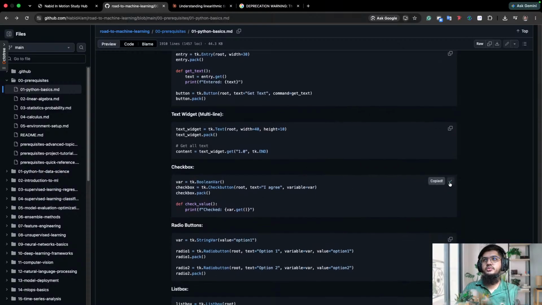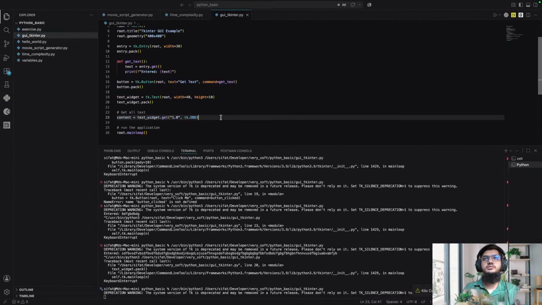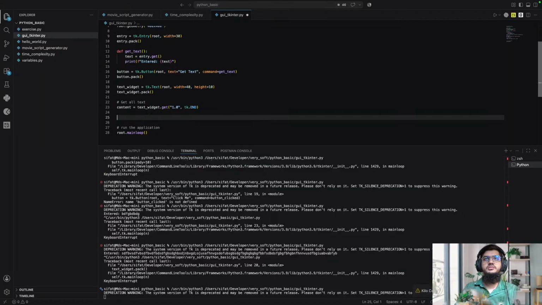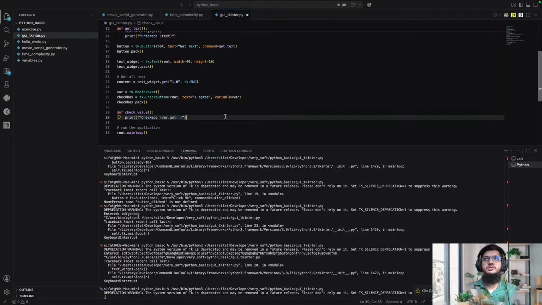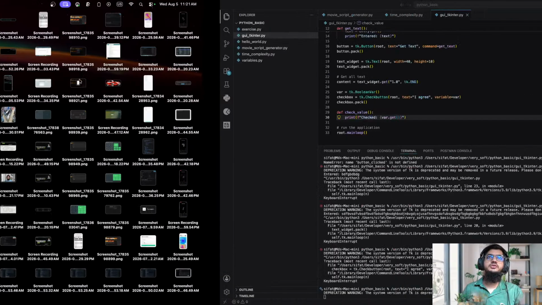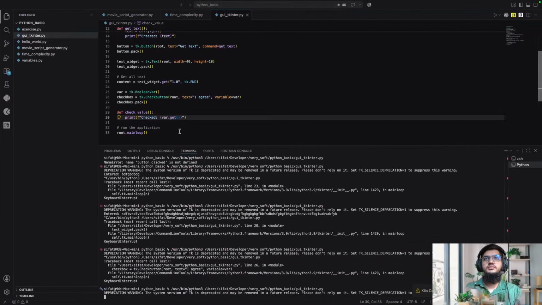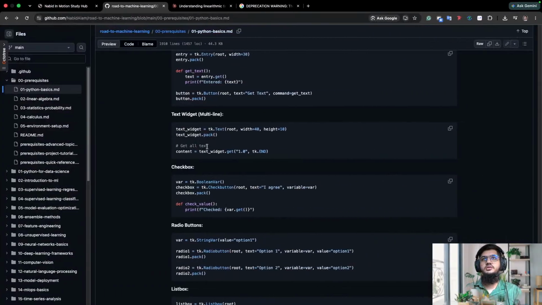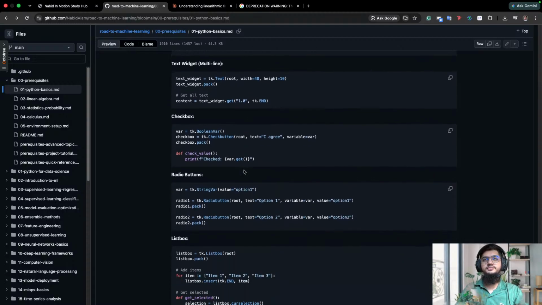Let's see if the checkbox is working or not. Yeah, the checkbox is working. Even the checkbox label is showing, but for some reason no text I can see there.